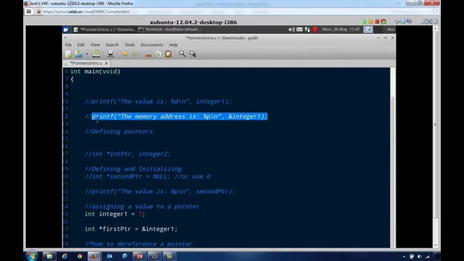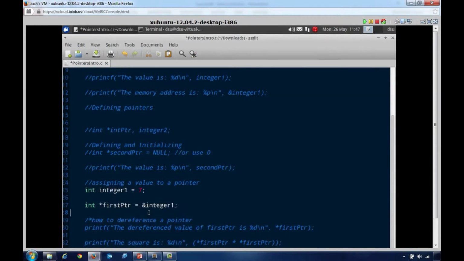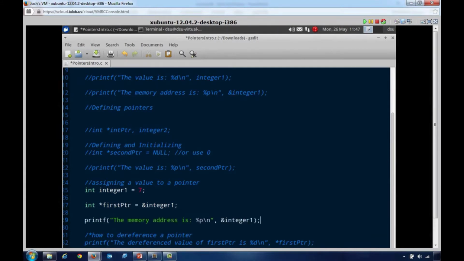Let's print off some values. Okay, got that one. And the memory address of integer 1, we'll print that off, and we'll say the value of first pointer is, and we'll print off that value.